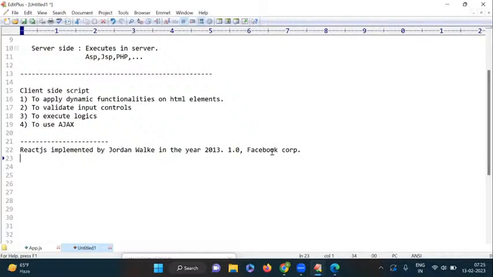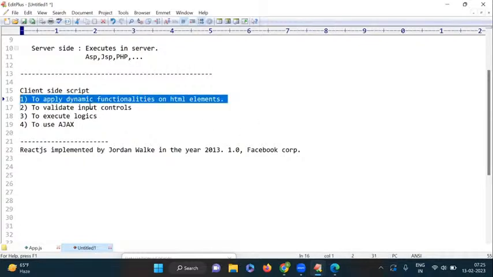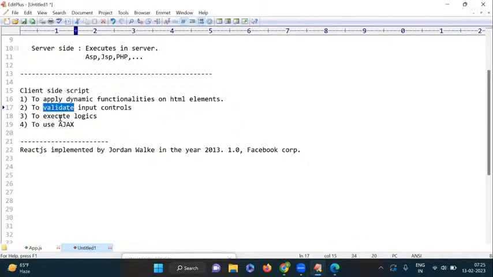React.js is an open source client-side script, and we use client-side scripts to apply dynamic functionalities to HTML controls, to validate the input controls, to execute some logic, and to use Ajax.